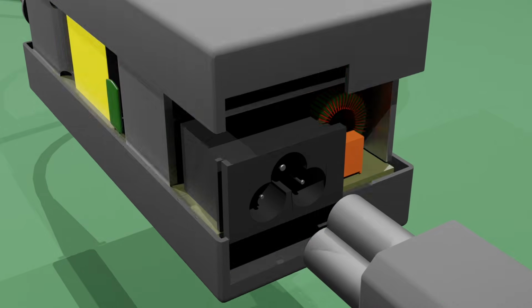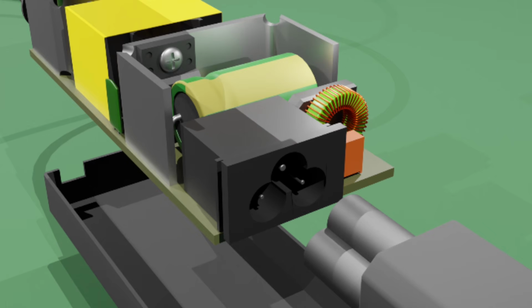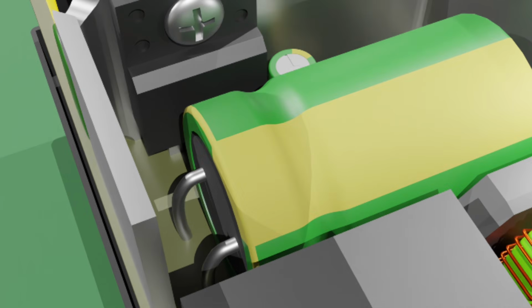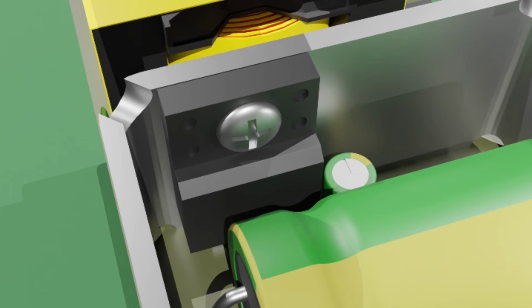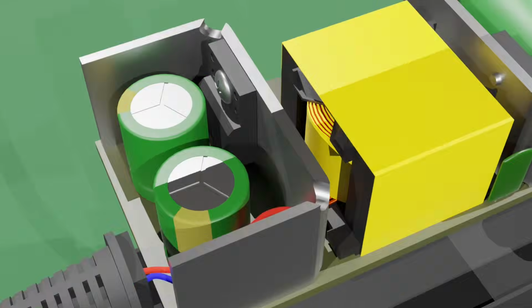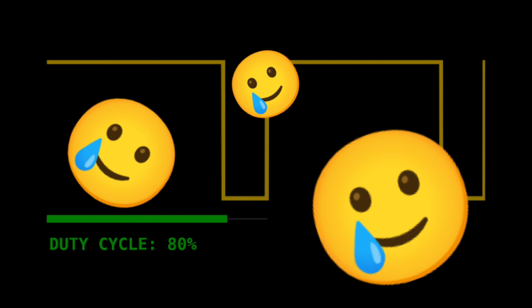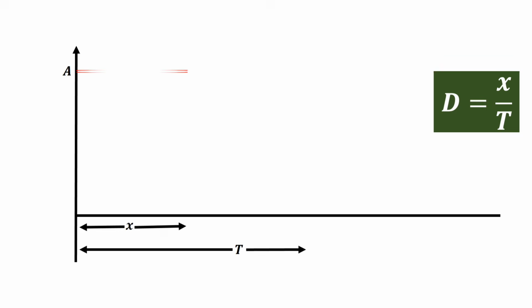Power to your PC starts in a C6 or C8 port with 110 to 240 volts operating at 50 to 60 Hz. It moves through a capacitor, through a high frequency controller, then a transformer before it's smoothed and supplied to... Oh, I think I'm moving so fast. Let's go slow. Here are some things that you need to know before we proceed.